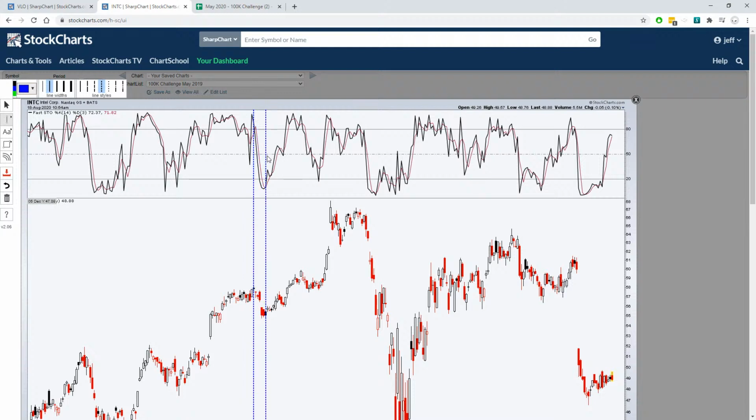We come a few days later, and the stock is trading at a new 14-day low. Where's the stochastics? Well, it's at its low. We come here, where the stochastics is at 50, right in the middle. Well, look at the stock. It's right in the middle of its last 14-day range. It's not at the high, it's not at the low, it's just kind of in the middle of that range. And that's all the stochastics is showing. Is the stock price high or low relative to its recent range?